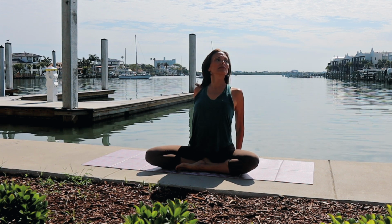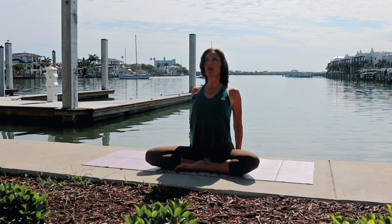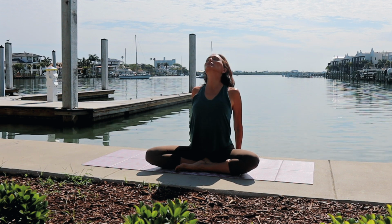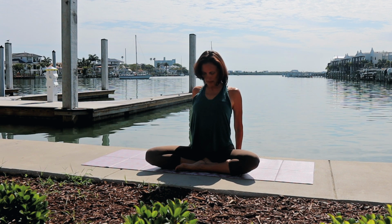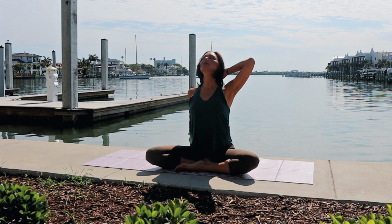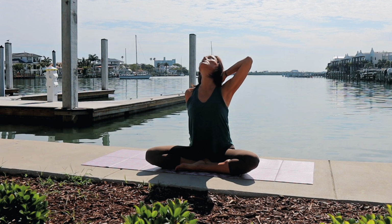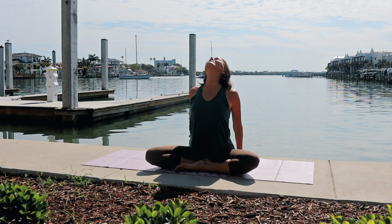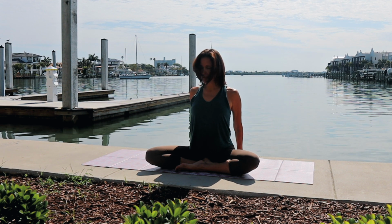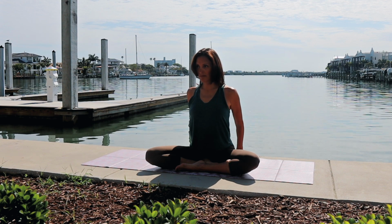Now moving into the extension part. Hands come back. Bring the chin down and then inhale up. Exhale down. Inhale up. Continue to move with the breath. Maybe support your head with a hand or two hands if you prefer. And maybe do more or maybe do less, creating that relationship with your body and nurturing it.